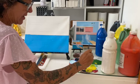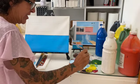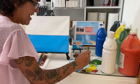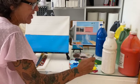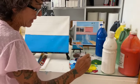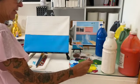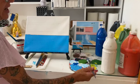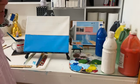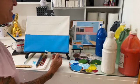So I am mixing quite a bit. There's nothing more frustrating than mixing up a color and then running out of it before you're finished painting the area that needed to be that particular color. Yeah, embracing your imperfections. I oftentimes have to mix up a new color and then go over everything that I just did. So, here we go. Let's paint the sky blue.